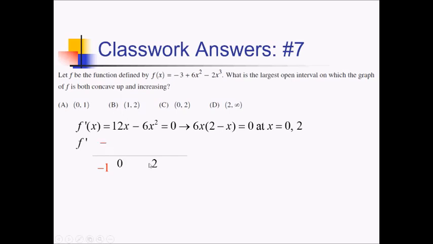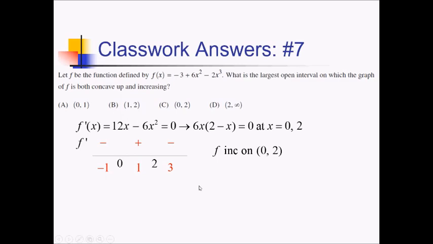Next, a number between 0 and 2, like 1. That's a positive times another positive, so positive overall. And then something bigger than 2, like 3. Positive times a negative is negative. So we see that our function f is increasing on this positive f prime interval of 0 to 2. All right, so let's move on then and figure out the concavity part of this. And the only answer choice you could eliminate from this would have been, it looks like, answer choice D, which does not have anything in this interval.